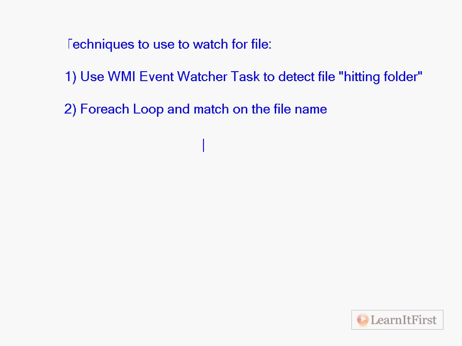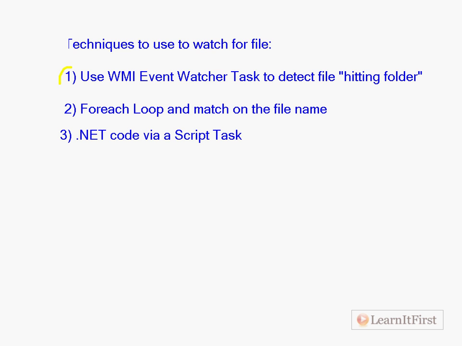Coming down, I messed up and left over here. So number 3, and maybe it's not a line, would be to use .NET code using the file system. We would just bring in the System.IO namespace, and we could do our own file watcher within .NET and have that run using a script task. Now let me talk about these.